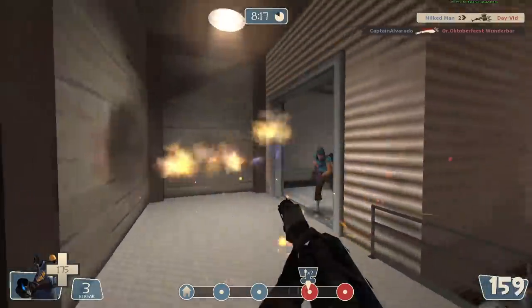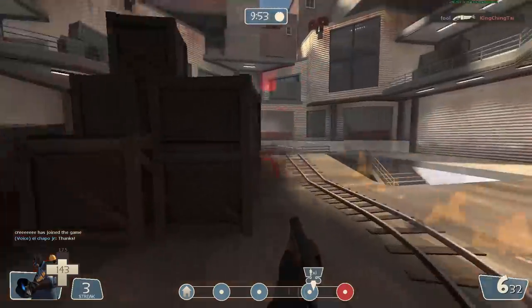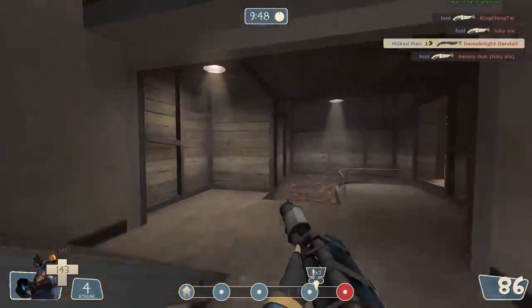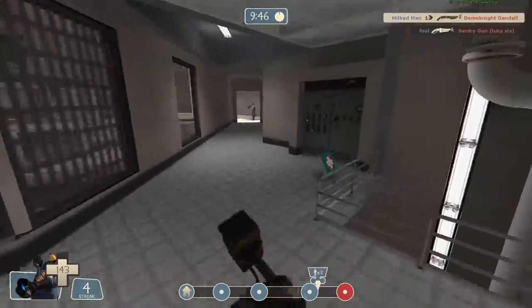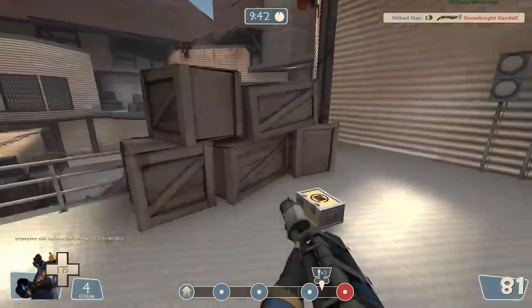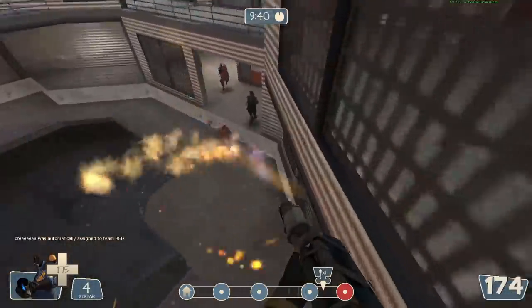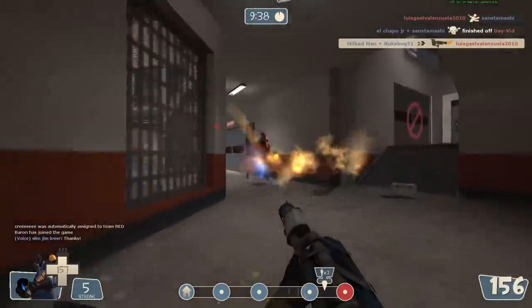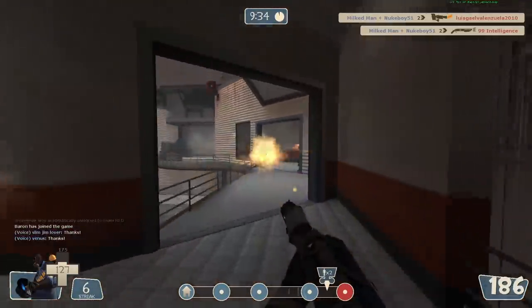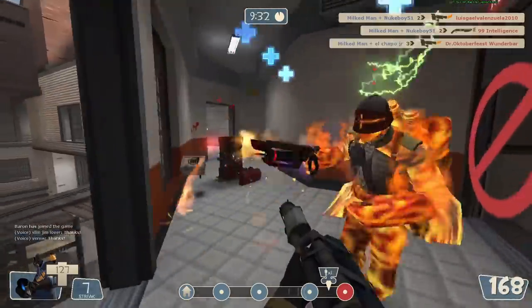Whoa! Oh, that's a spy up here. Honestly, shotgun Degreaser Pyro is so fun. You can do a lot of things with this. The power jack for that extra movement. Uh-oh, I was hoping I could save him, but sadly, that's not the case.